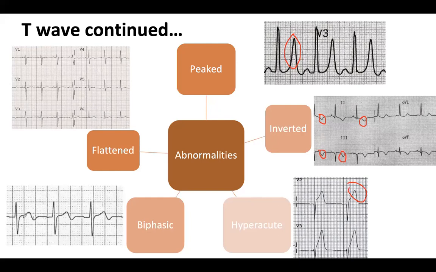Biphasic T waves. So you can see that the T wave is kind of wavy. You can have a T wave which is biphasic and first goes up then down, and this can indicate an MI, or if the T wave is the opposite, so if it goes down and then up, it can indicate low potassium, so hypokalemia. And then finally flattened T waves. It's quite a non-specific sign, doesn't always mean that there's pathology, but it can indicate hypokalemia or ischemia.